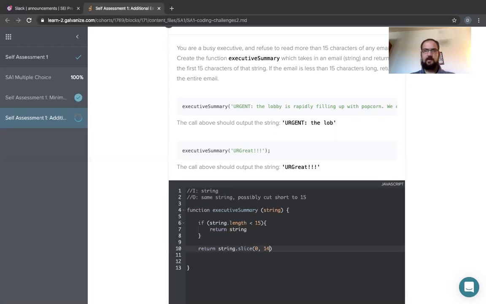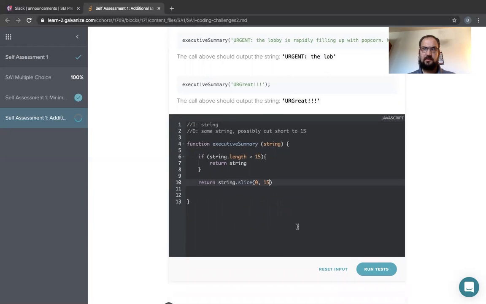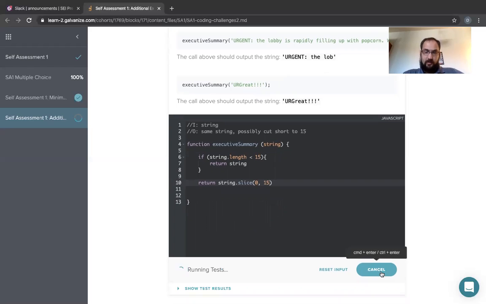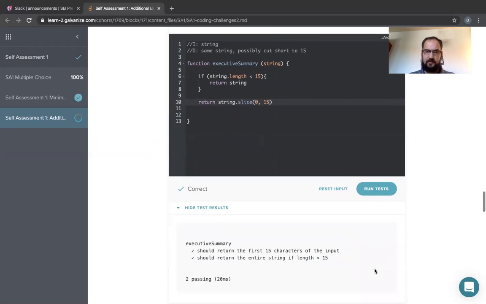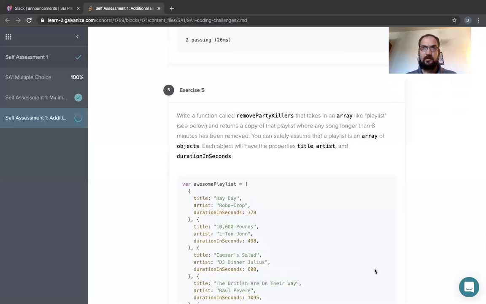Oh, but it needs to be 15 because it doesn't include the end. Does that work? Yay. Next. Okay, so I think I'm right. I was overthinking and I'm going to keep on going in this way.